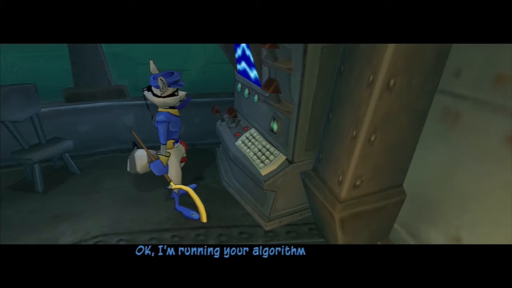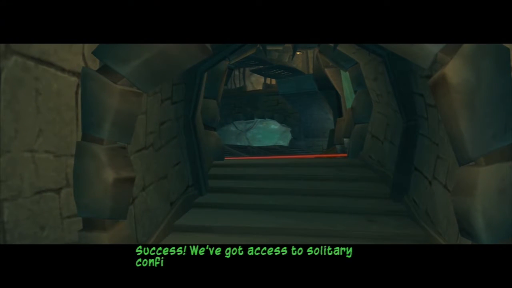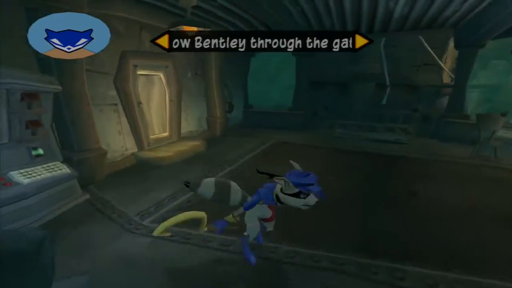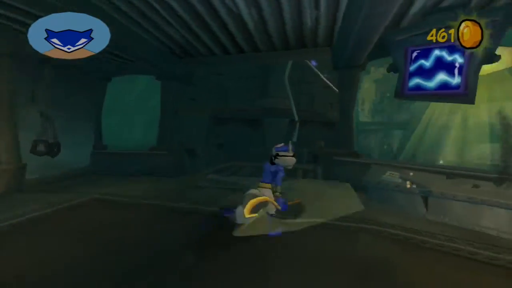I'm running your algorithmic code decryptor. You see anything happening down there? Success! We've got access to solitary confinement! Hot stuff. I'm heading down. Hooray! To solitary confinement. Is that a word? Nope.